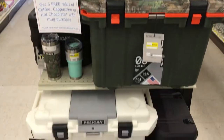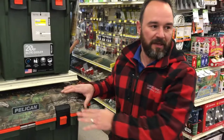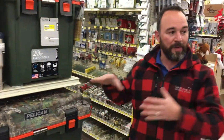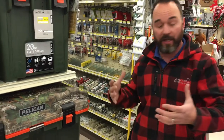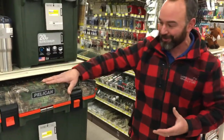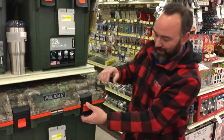And just real briefly, some things you'll notice on a Pelican. First of all, we're the only cooler that doesn't lie about our sizes. All our sizes are exactly what we say we are. We're injection molded, which makes us lighter than any other super cooler, but hold in temperature better than any other cooler, and gives you more color options like this really neat real tree camo cooler with the orange insides.